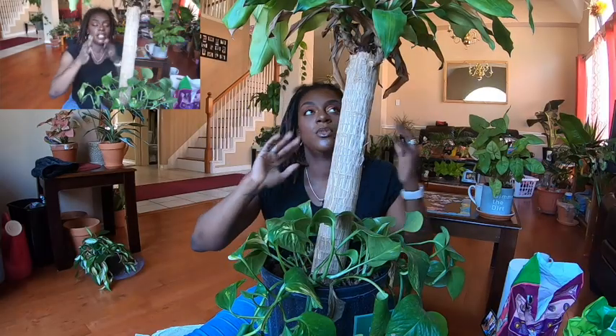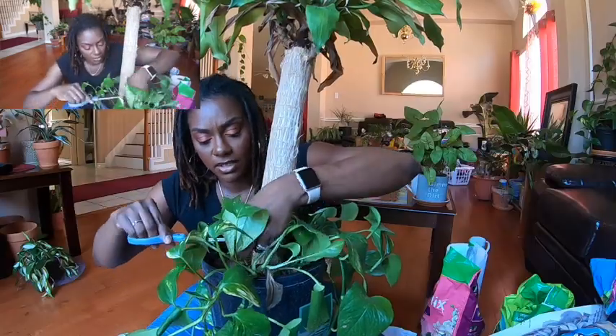I had to set up the GoPro and the regular camera so we can see what's going on because this plant is so huge. Let me bring you over here so you can actually see what it looks like down here — it looks crazy. It needs a lot of TLC. All this is coming off, guys. We're going to get this all together. We're going to start with the bottom first and I'm going to be very gentle not to ruin anything else down here.